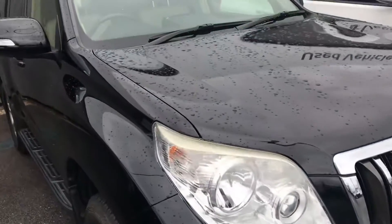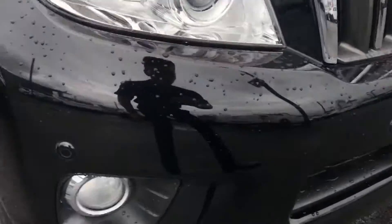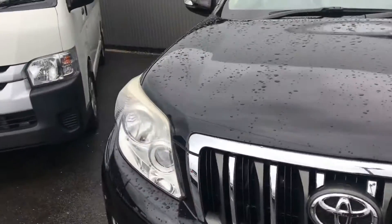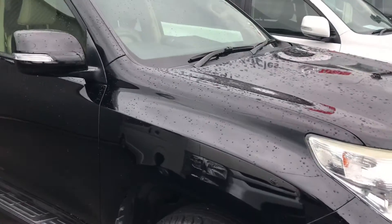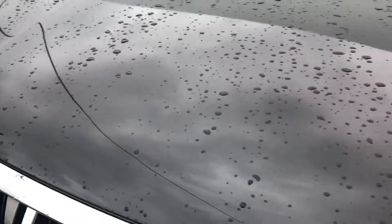Looking at the Prado, as you can see it's a bit wet — it's been raining non-stop up here. You can see a very nice shiny front bumper. These white marks are just some polish, and we obviously give the cars a professional detail before they come onto the yard. We also give it a professional detail before you pick it up or take delivery, just so you get it looking brand new. You can see it's all very nice paintwork.